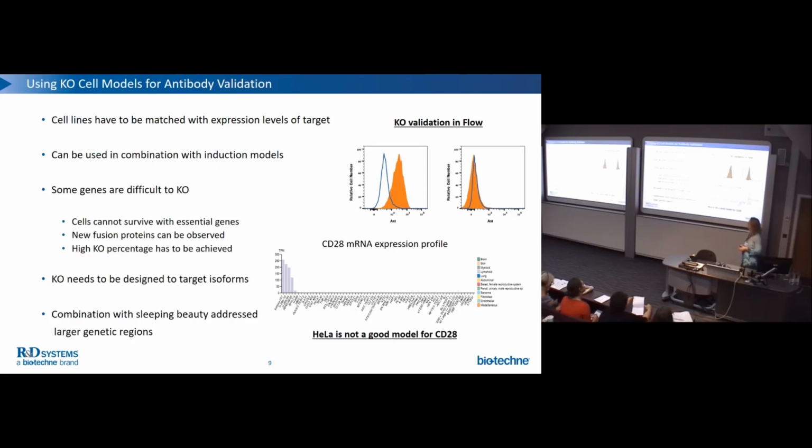Knockouts can be designed to target specific isoforms. It all depends, again, on what your antibody initially was targeted for. And sometimes you actually start uncovering, oh, I have an AKT1 antibody, but when I knock out AKT1, the band is still there, and you find that it actually still detects AKT2, for example. So that's one of the nice things about using knockouts. You can start dissecting some of those antibodies much better. And then you just have to disclose, okay, it's actually a pan-AKT, it's not an AKT1 antibody. So you have to tell your customer base that very clearly.